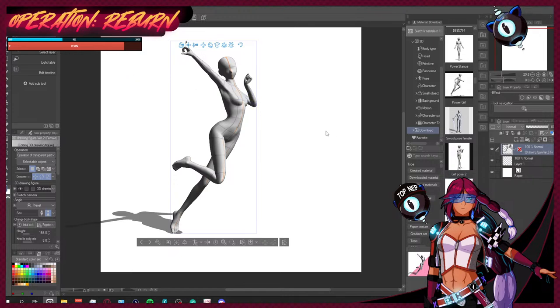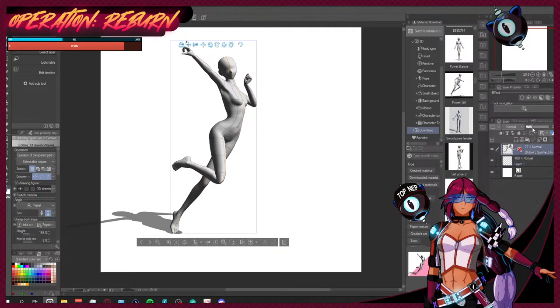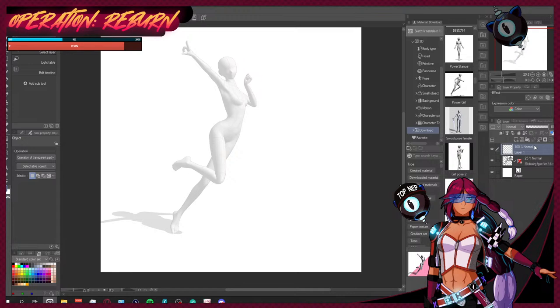Alright, now that that's out of the way, the question is, what does she wear? Yeah, I think her default proportions here are probably about correct, too. Let's turn that down to 25%. Grab my sketch color.